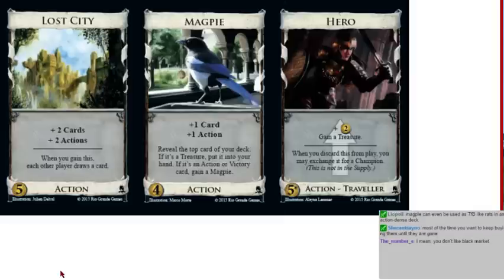And then a lot of the times, from my experience, you buy your first Magpie, and then you just kind of hope you end up with more Magpies than your opponent. Now, She Can't Say No says most of the time you want to keep buying them until they are gone. That has not been my experience.